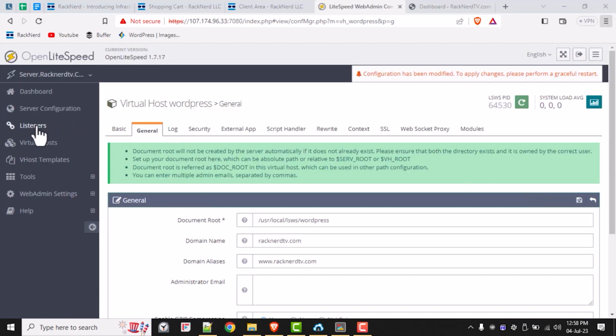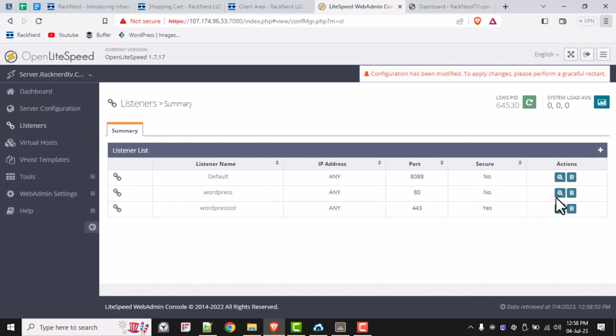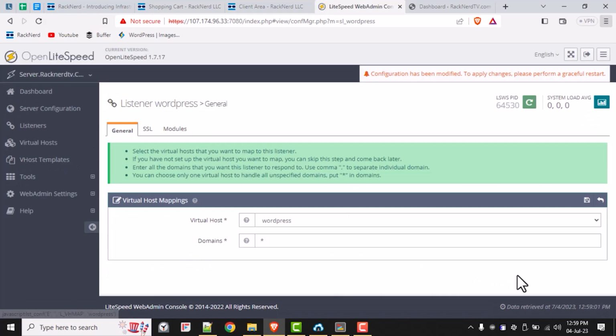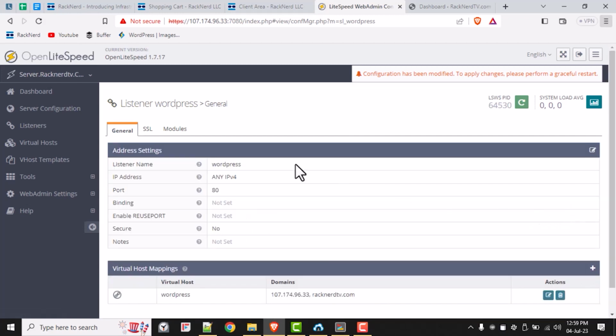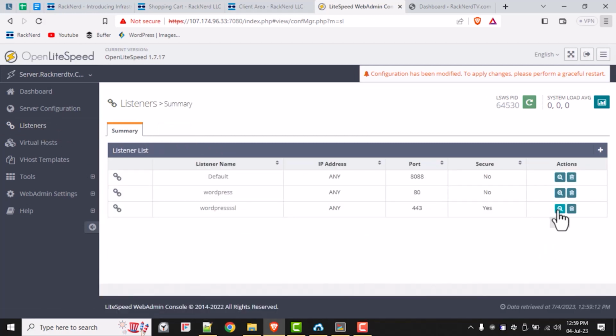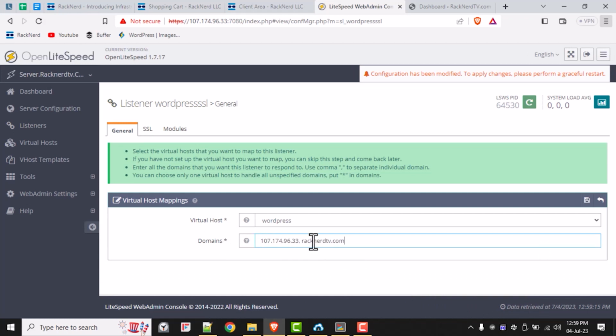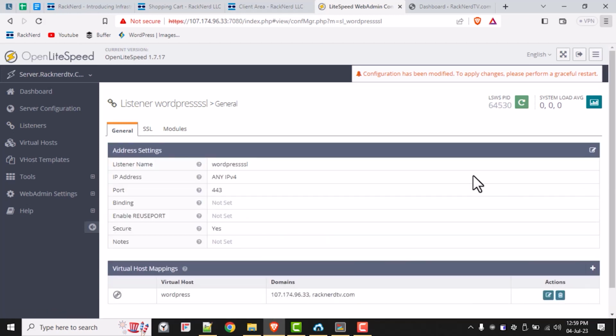Now it's time to link our domain to the standard web server ports. To do so, navigate to the listeners menu, edit the 80 port and the 443 port, also known as HTTP and HTTPS. Then under the virtual host mapping section, edit and replace the value of the domain to your IP address and the domain name, and then save that. We will also do the same thing on our other port, so please pay attention to your screen while I demonstrate how exactly this works, and apply all of those changes too.